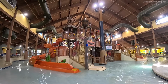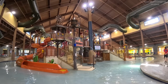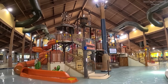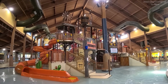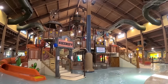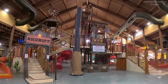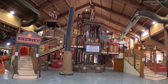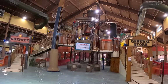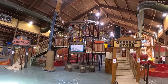All right, the next place we're going to move on to is the Ransack Ridge. It's a children's play and spray area. You can see in here there are quite a few different options. There is a bunch of rides in the back, so we'll take a walk back there in just a minute. But what I like is this is another place that if your kids are just a little bit older and they're really starting to enjoy water slides, this is a great place, although just know adults can go on these water slides too. I don't know if there's a weight limit, but I can tell you that I did see plenty of adults go on this.